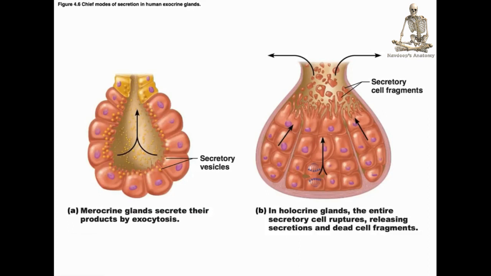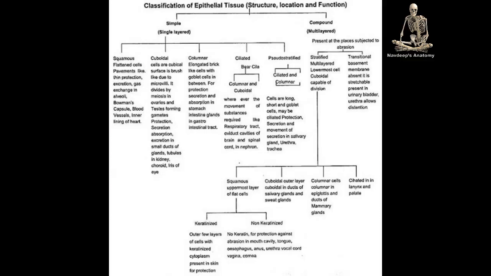Now students, this was all about the epithelial tissue. The lecture has gone very long, so we will be discussing the next tissue in our next lecture. So basically we have completed the epithelial tissue, and you can clearly see in this diagram which I am showing on your screen, the complete summary of your epithelial tissue. You can take it for reference, and it is also very helpful for your exams. If asked about the epithelial tissue, you can score very good marks when you know this diagram. And also for exam purposes, when you have to summarize the epithelial tissue, you can keep this in mind and clearly summarize it.